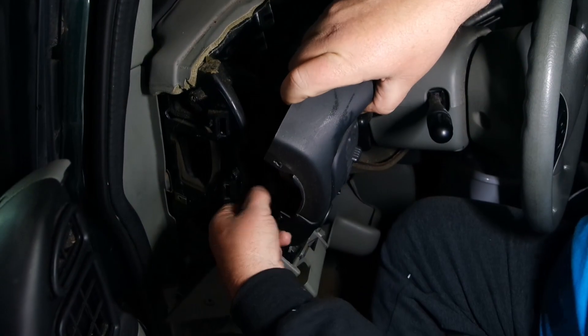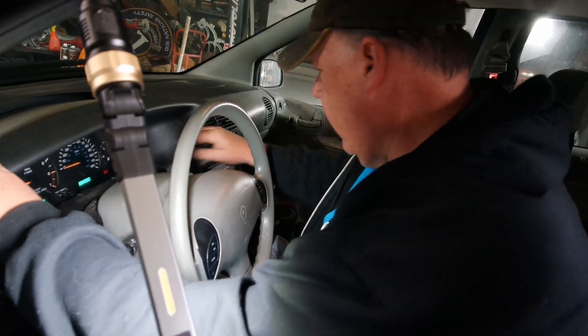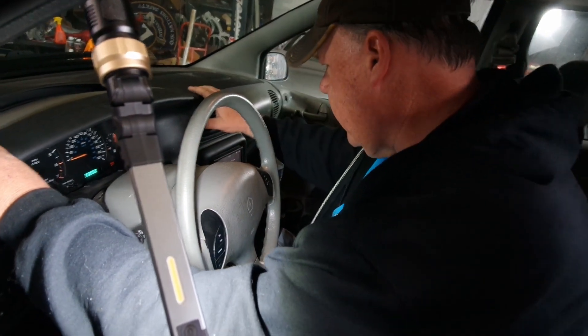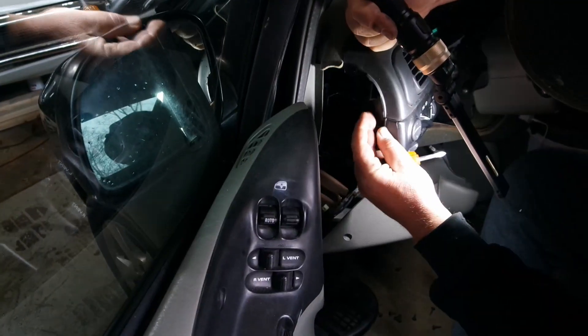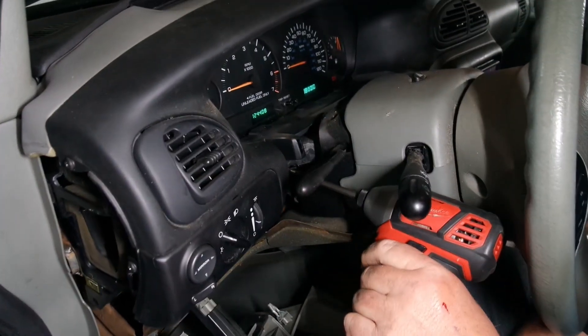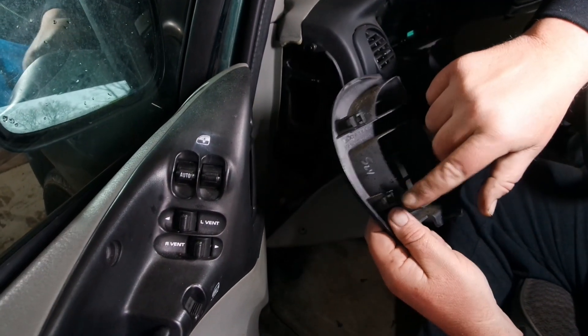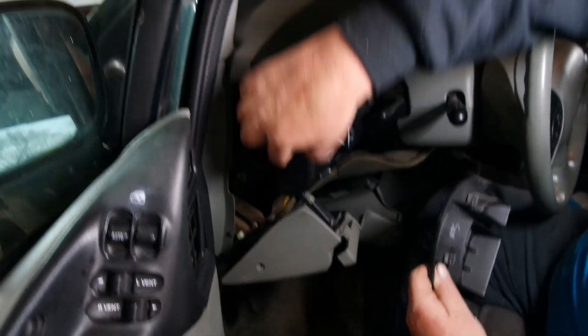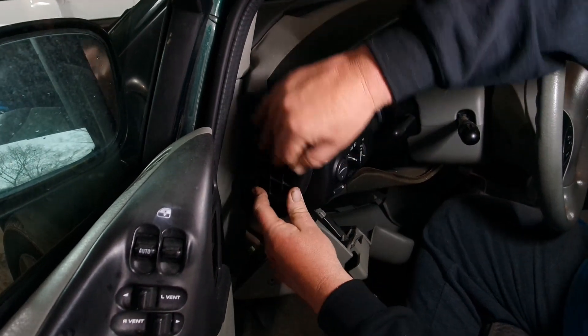With those four screws in it's time to put our face plate back on. Don't forget to hook up your electrical connections. A little trick: as long as you're on level ground you can put it in gear with it off — it'll give you a little more space over here, unless the gear lever gets in your way. Once you have it in place, just press it in — these two over here, this one, all the way back in here.